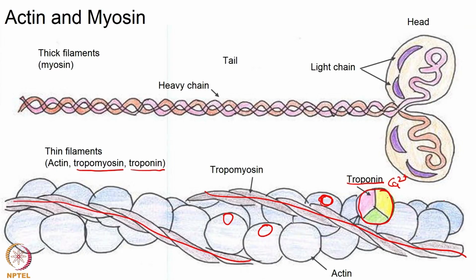So, calcium acts as the key that opens the lock of binding sites, or in other words, basically tropomyosin is locking the binding sites. Whenever calcium comes in, it attaches to troponin and opens the lock in such a way that the binding sites are exposed and free to host. When the binding sites are exposed, they are free to host the head of the thick filament.